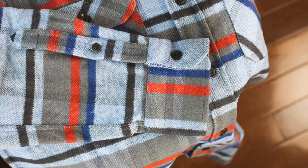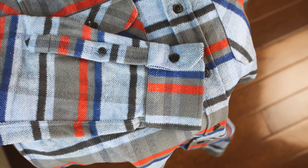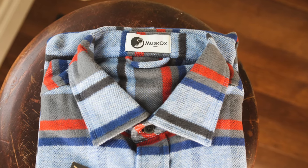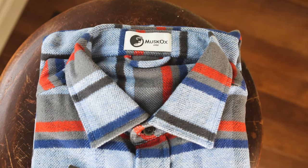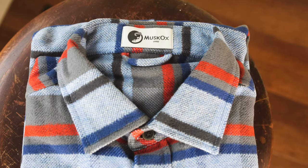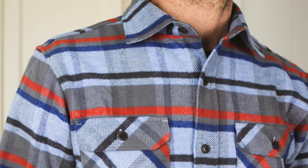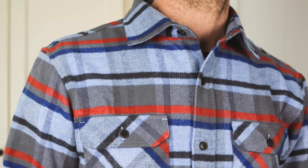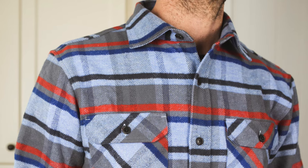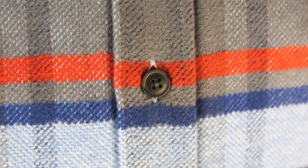The fabric is a nice heavyweight brushed cotton — 8.9 ounces per square yard — so it's a substantial weight and feels substantial, but it's also really warm, which is great for these colder months. The fact that it's a cotton flannel will already make it feel nice and soft, especially compared to a traditional wool flannel, and the fabric being brushed on both sides makes it even more comfortable. So if you have any skin sensitivities, this is definitely a great option for you.